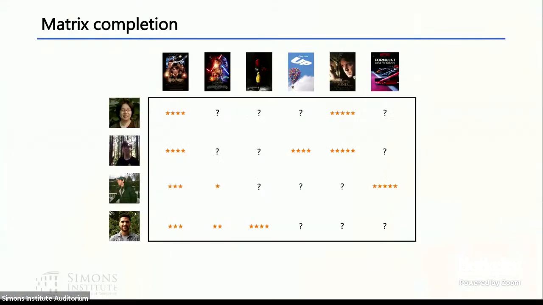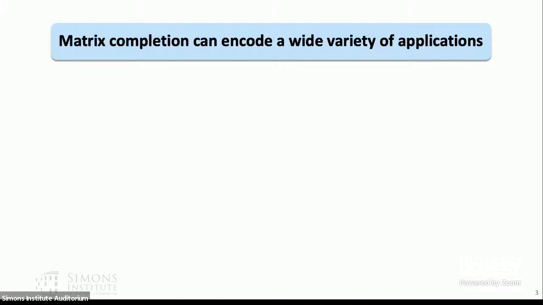When we think of matrix completion, we normally think of recommendation systems, especially the Netflix problem. Rows are different users, columns are different movies, and there's a rating given to a particular user item combination. But most things are missing because most people don't watch most movies. The goal of matrix completion is can you recover missing entries of the matrix?